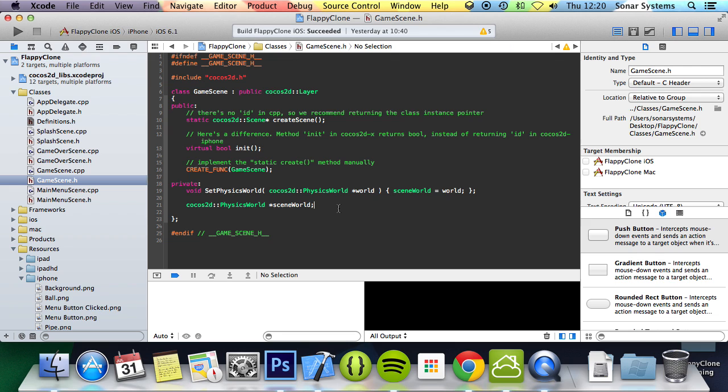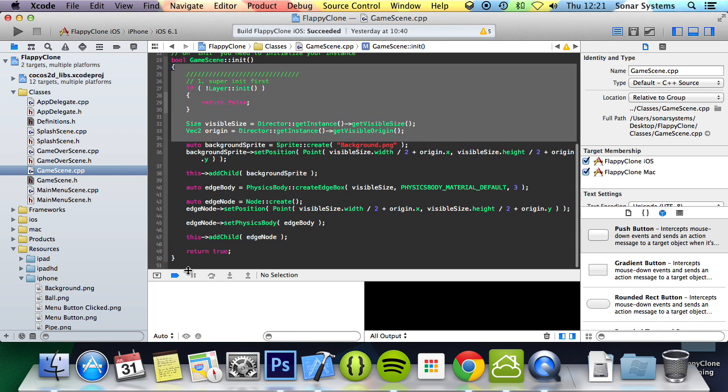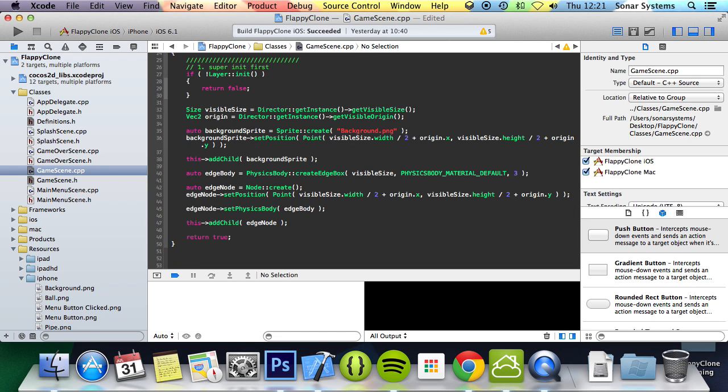We need to create a function, it's going to be called void spawnPipe, float dt. In our game scene, we just need to schedule this method first before implementing it.